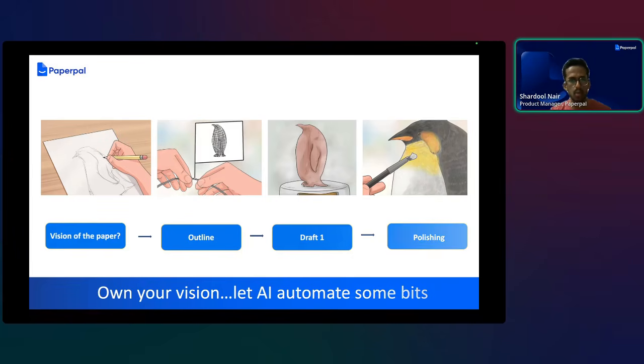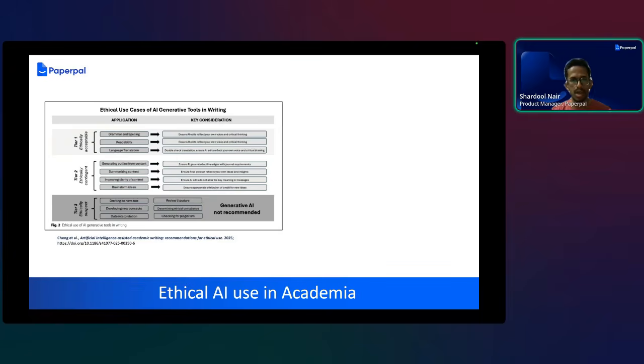What does this look like, especially when you are using AI for academic writing? There was a paper from 2025 that provided a general recommendation. And mind you, this is not some topical paper or position paper, because there are many studies that keep coming up. The entire topic of AI and ethics and AI detection very much remains a policy problem rather than an actual problem for students to solve. And what this particular paper recommended was something very interesting.